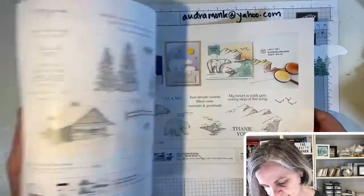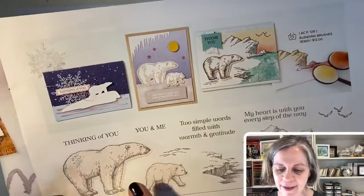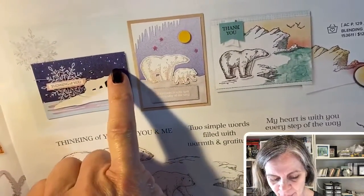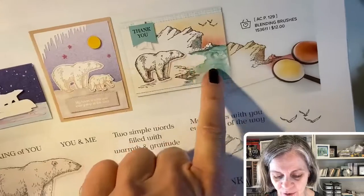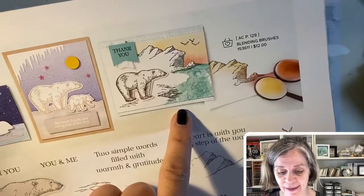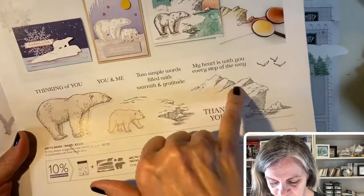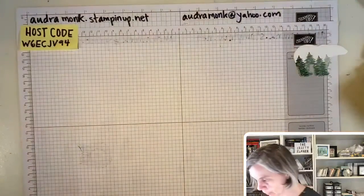Okay, so this is for my outdoorsy friends, or if you liked, what was that show? Was it the Polar Express that had the polar bear? I'm not sure. So here's a few different samples, and it doesn't have to be Christmassy, although I really like this. Look with the land and the water, and I wonder what paper that is. Maybe they made that paper. The little arch, little bears, there's a couple bears, and so I'm going to show you, look at this. Now, someone is very talented to do that little bit of sponging. That is very cool, but we're not going to do that tonight. But it's a nice set. So there's 2 bears, there's a couple sentiments, and there's all this like snowy tundra stuff, and those really pretty birds. So let me show you.